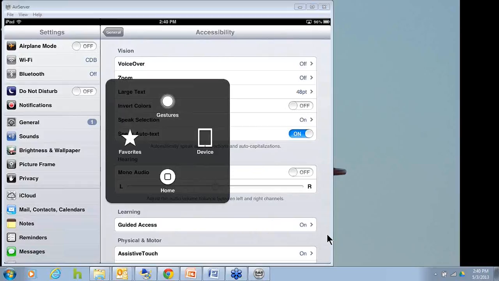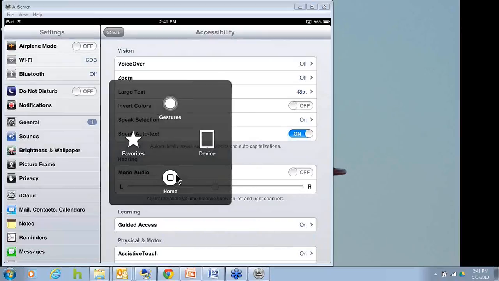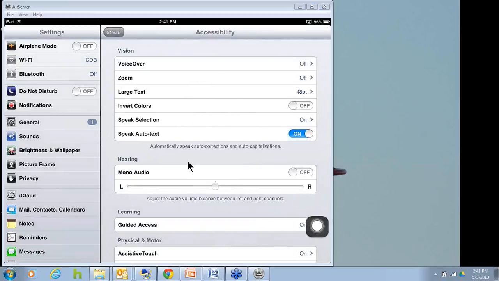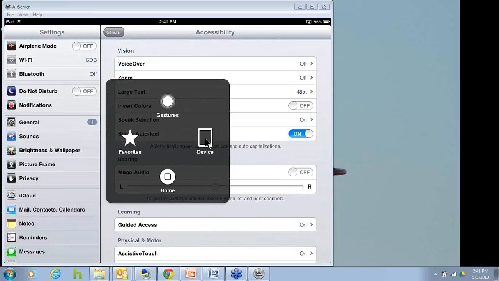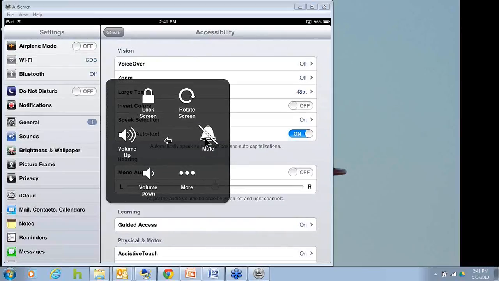So assistive touch lets me do things that may be a challenge to do. If I have a hard time double tapping that button, triple tapping it, the home button I'm referring to, I can do other things without having to go into settings merely by using this assistive touch. So I can touch this, it'll go back to the home button, or if I come back here to this one, I can go up into the device, and through this I can turn the volume up or down. I can lock that screen or even rotate it.